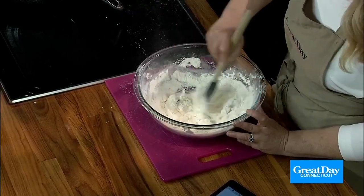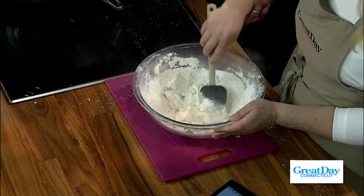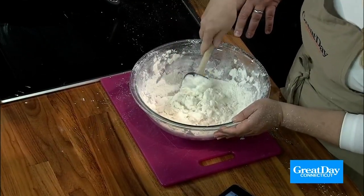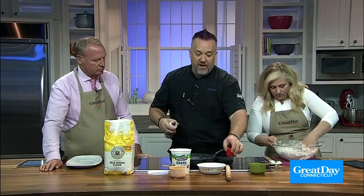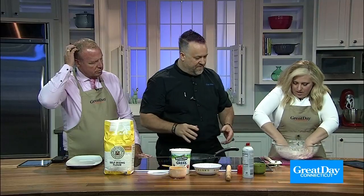A little shaggy mass. You can add some salt or some spices if you want, but really all you have to do is just mix it up and get it nice and mixed. Meanwhile, I've got a pan getting nice and warm. I'm going to add a pinch of cooking spray — or because we're going to use a little pesto later, you can use some oil from the pesto as well. Just a little bit in there. You can use olive oil too. The spray gives a nice coating; we don't want a whole lot of it.